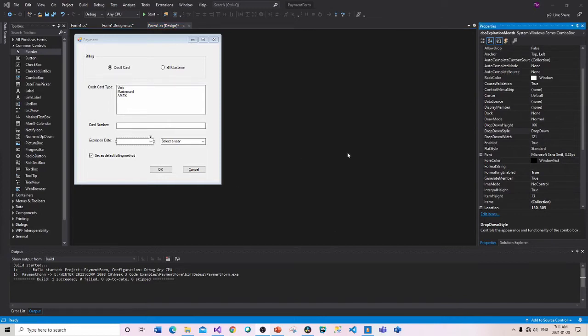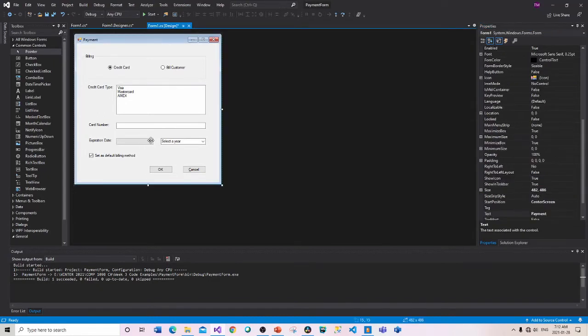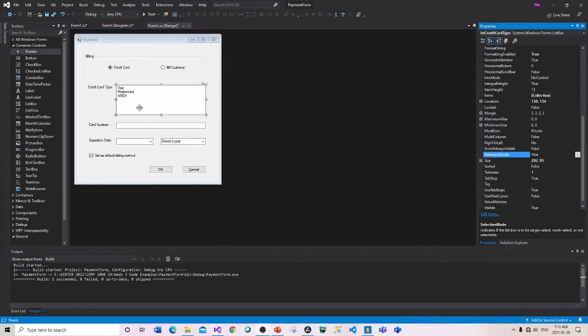If you don't want them to type in anything and you just want them to select from the list, that's where we would use the drop down list. You can see there's no way to type anything in with this one, but you can with the other. When you see it grayed out, that typically implies that it's not something you can type to, you can only select from.